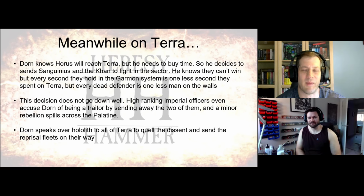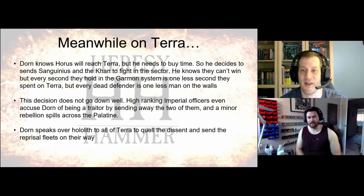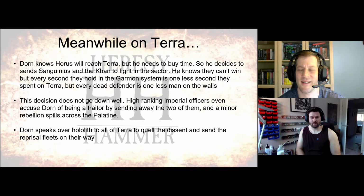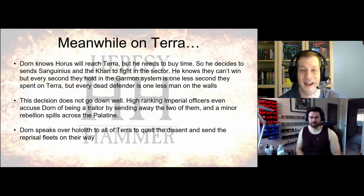I really like this bit, but I feel like the gravity of the decision is less impactful because we know what happens in the story. If we didn't know that Sanguinius and Khan both come back, spoilers, then you would be sitting there thinking, fucking hell, this is a terrible decision. Because if one of them dies, they're fucked. Terra's gone. We won't be able to defend Terra. The Garmin cluster's gone. So I can see where these people are coming from, like, why the fuck are you doing this?